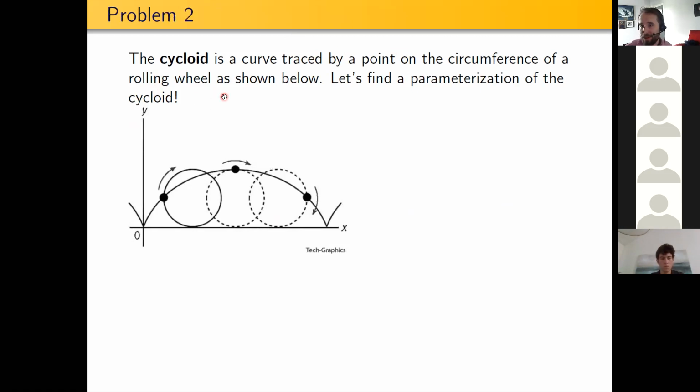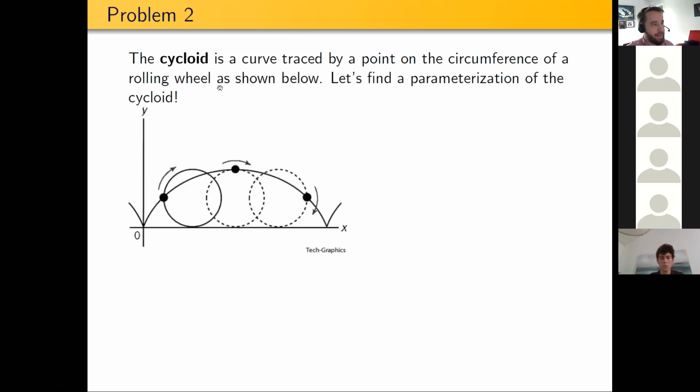So the way that I love to think about this is if you take a bicycle wheel, you put a little LED light on it so that it glows in the dark, and then you go ride your bike at night, you'd see that LED light tracing out this cycloid if you were looking at the bike from the side, right? So the bike's past you, you would see this cycloid being traced out.